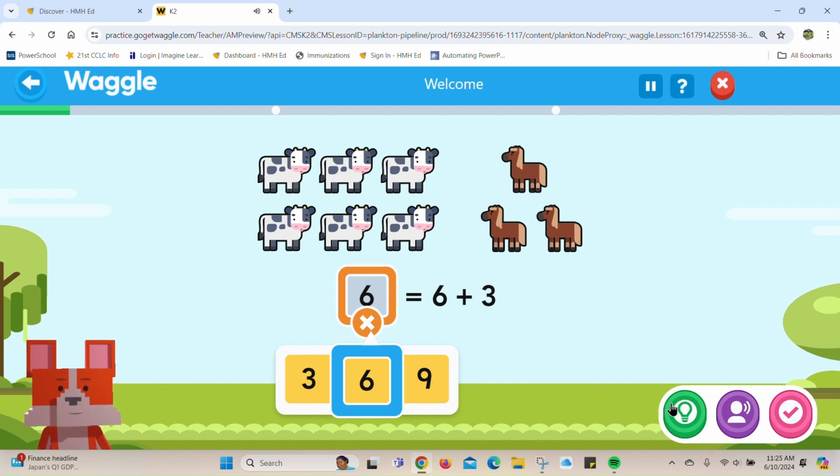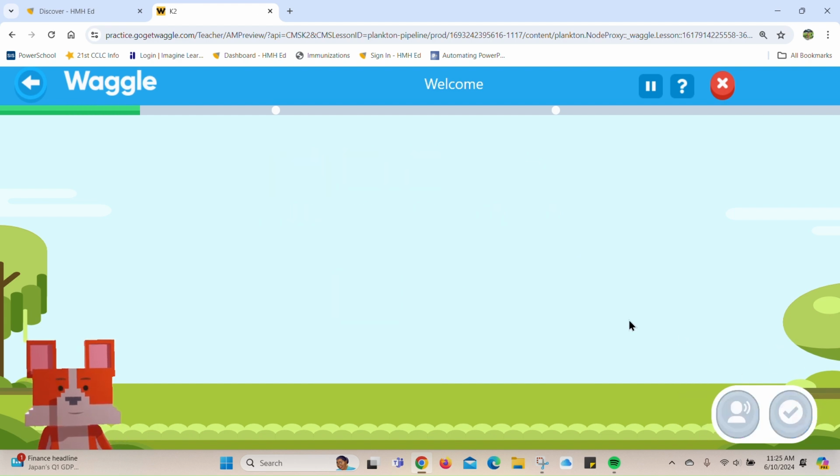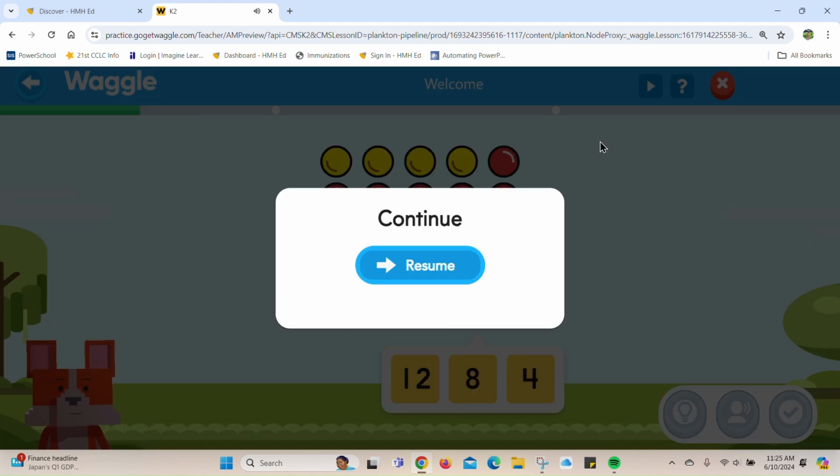Click on 9. Excellent. That gives me a check mark. Way to go. To move on, tap the arrow. And so now they know, oh, I need to tap the arrow. And then they're going to go through it again. Count the counters to add. And click pause. And so that's where they can say, are they going to continue? Yes or no. And so now we're going to click back. We want to go back to the page that we were at.